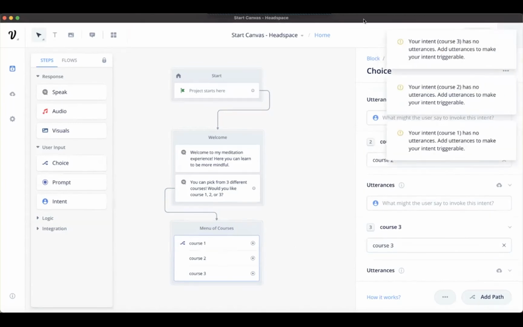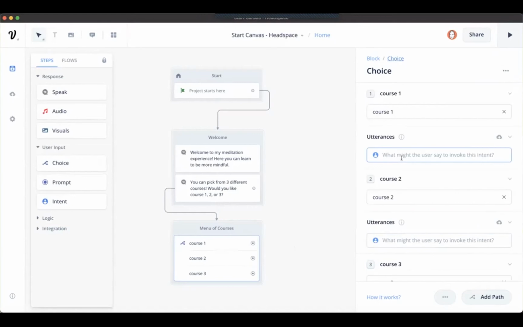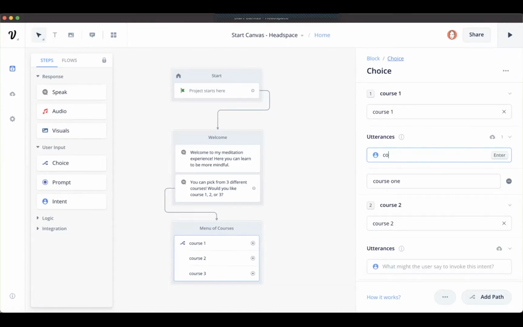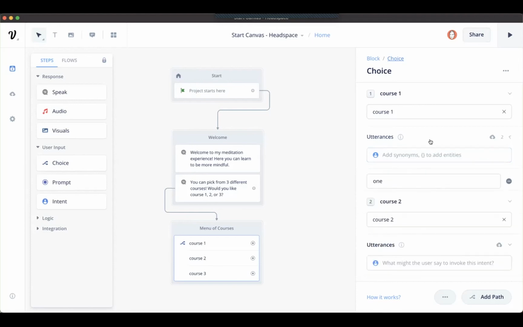Now, as we saw here, and happily Voiceflow is always going to be on it for us, we have courses that the user can pick from, but the assistant doesn't know what to listen for. The computer cannot link what the user is saying to what to actually give them. So now let's put in the utterance, or what a user might say. Let's say if they say course 1, or just 1, that would be for that.